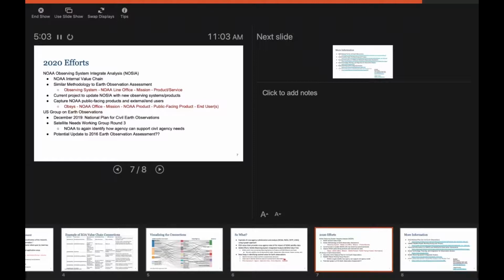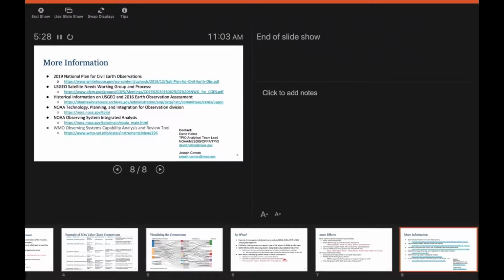This doesn't really help if you're trying to visualize the data. So then I built a script to convert this into a node, or I guess they call it a Sankey graph, where it goes from NOAA satellite instrument to the different civil agency and finally to the societal benefit areas. I think the size of these is weighted by how many products or services each agency uses. And so I just wanted to show you a quick example of cross-agency collaboration and analysis using NOAA, NASA, OSTP, and USGS data.